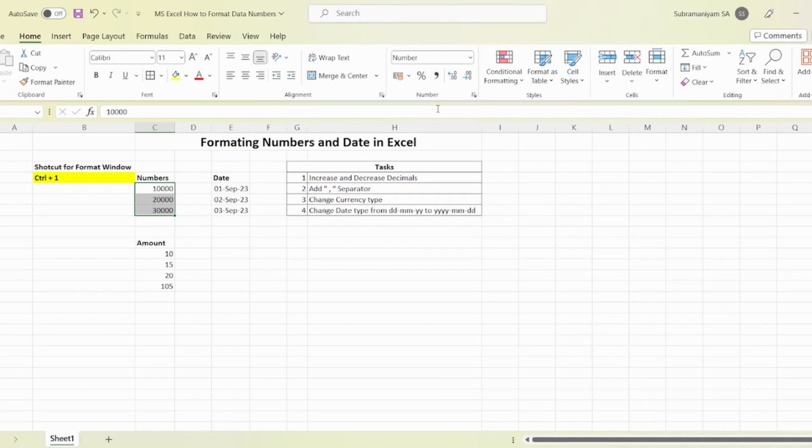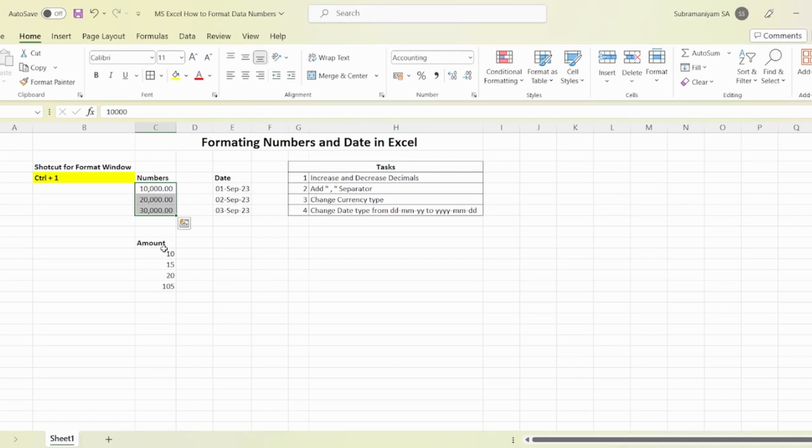You can do that by selecting this icon, Comma Style. Once I click this, you see there is a comma for every thousand. This gives a clear indication for the viewers of how many thousands there are, and it'll be easy for them to understand the data well.